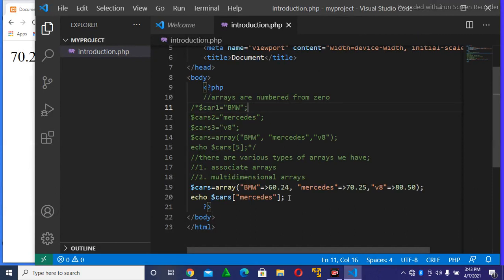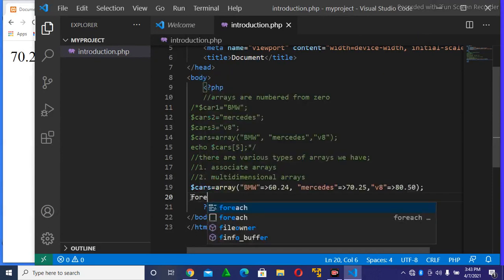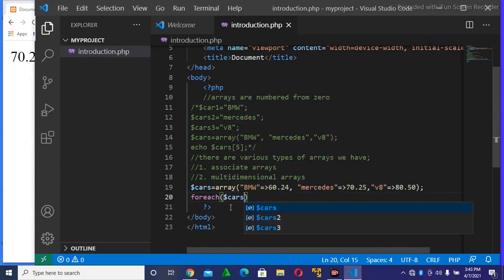So now I want to introduce you to something different. Now I want to produce an array for the whole thing. For each car, you just come here and say foreach cars as key associated with value.